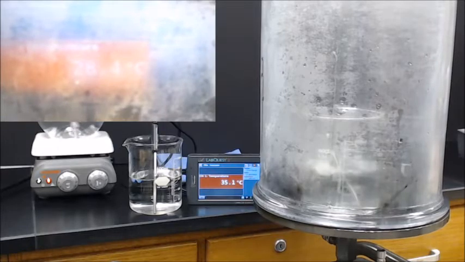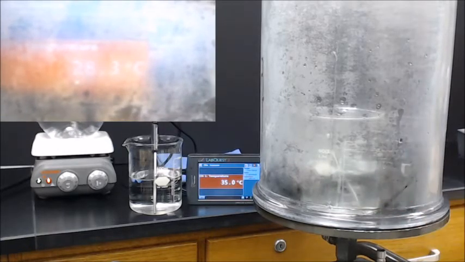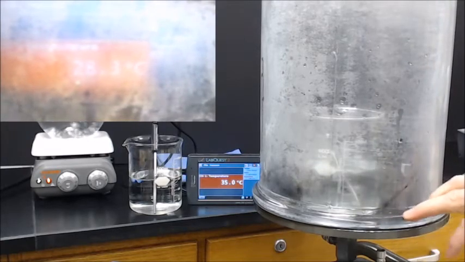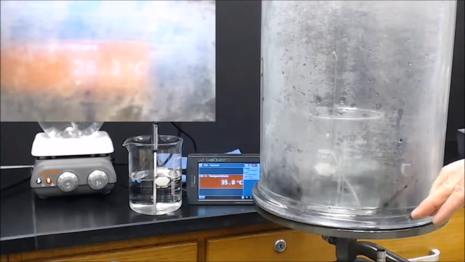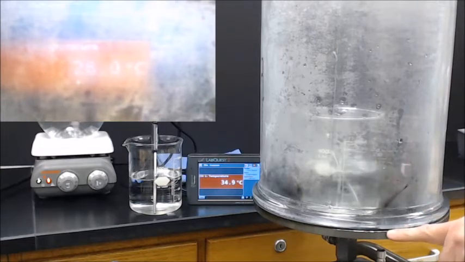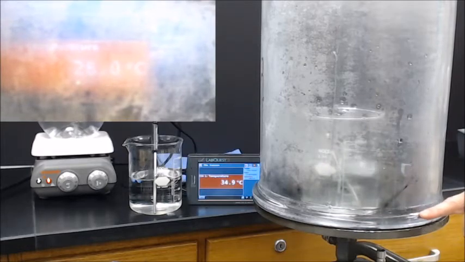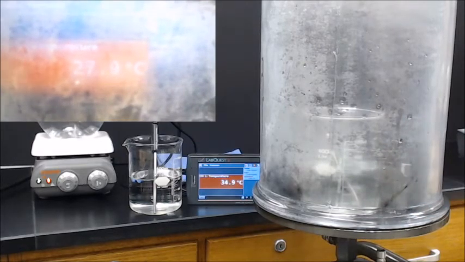So we're at 28.4. The boiling has kind of stopped. We're getting some bubbles occasionally. This is kind of a vintage, we'll call it a vintage bell jar and vacuum pump assembly here. What I really mean is it's old and probably could stand for some upgrading in terms of its seal. That rubber gasket down at the bottom, even the bell jar itself might have some areas where air is able to creep back in and not allow the pressure to get down as low as it might otherwise.